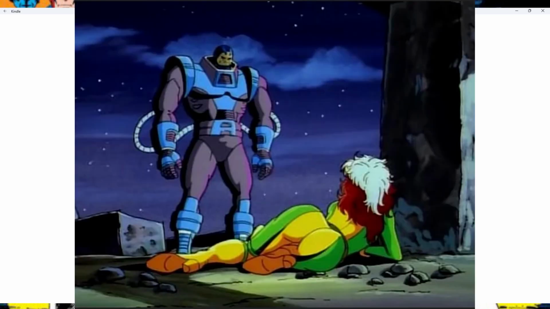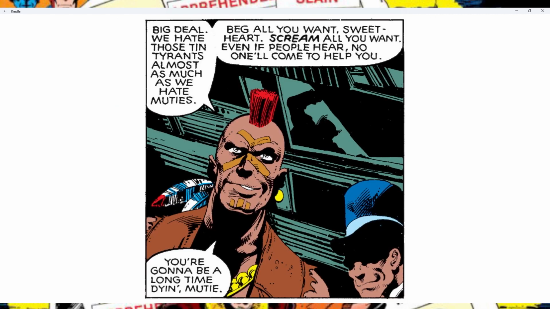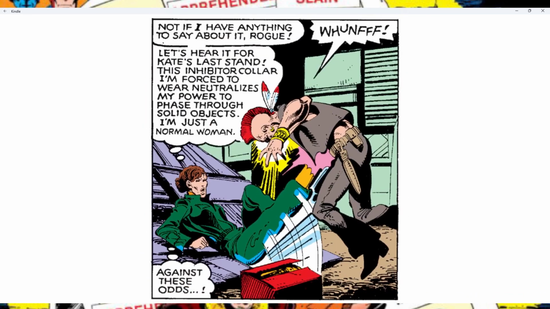Now, Rogue is not that Rogue you're thinking of. The Rogues are a gang in the future. And they're like, oh, you're in Rogue territory now. They pretty much go after anybody that shows up, because at this point, everybody hates the Sentinels. Mutants, humans, everybody. So they just attack everybody and steal everything, and that's it.